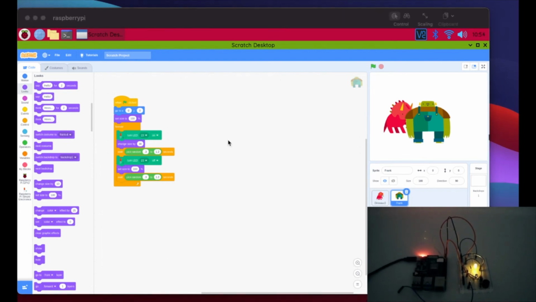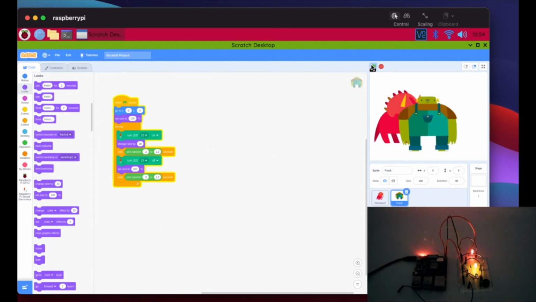Okay, so now let's test this to see how this looks. We should have two lights now blinking. There we go. They're at different paces because we have the different wait block times. And you can see that they're bouncing back and forth, different clips, and sometimes on the same beat, sometimes not. So you can see the lights on the Raspberry Pi, and you can see the sprites moving and grooving there as well.